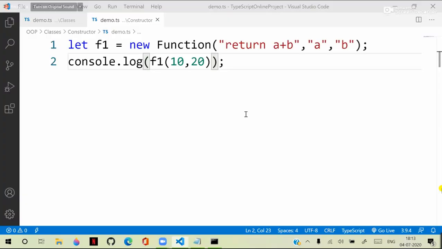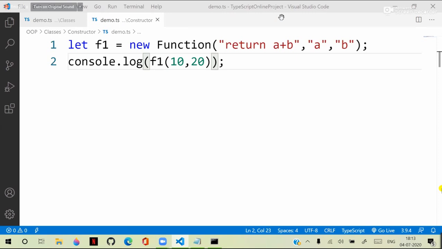Why is it showing an error? Because according to the function standards, first you need parameters. Then you need to define what functionality is to happen on the parameters. Am I right? What do you say? That means first you have to define the parameters and then the functionality to happen on those parameters.